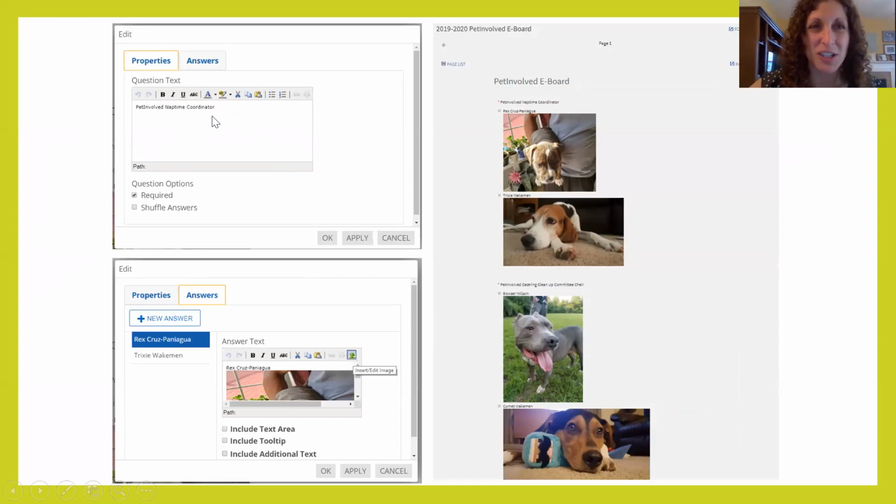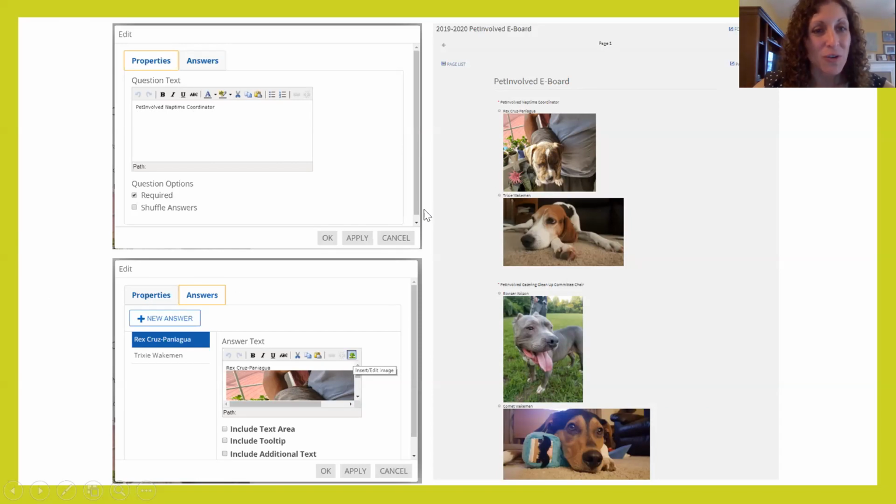All right, so when you are setting this up, it's a little bit easier as you go through. I know the screenshots look a little bit confusing, but you could basically write down what position you are designing it for. So this is the Pet Involved nap time coordinator. And then you can see the two lovely candidates that we have here. We have Rex and Trixie.